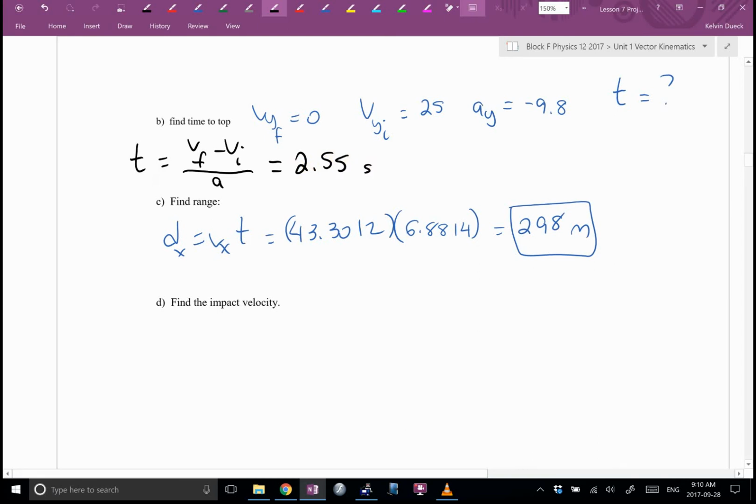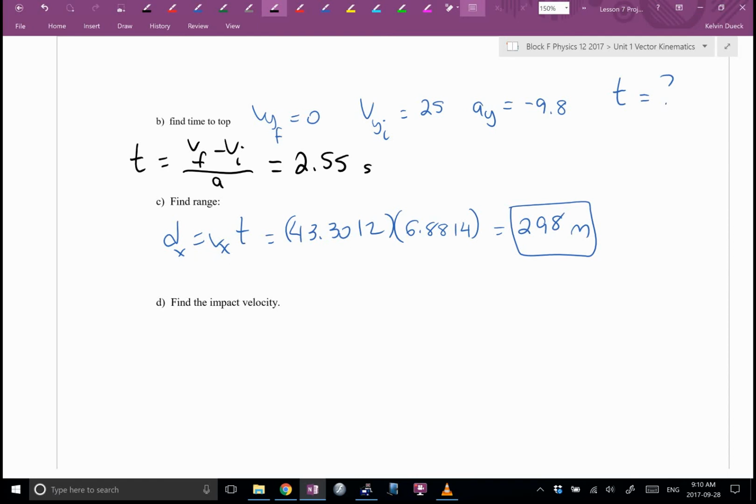Now that you knew how long it took to get to the top, could you calculate how high it was? Could you find dy? Yeah. What if they wanted the total height? Then you would also add the height of the cliff. That would tell you how high it was above the ground, because all this will tell you is how high it is above from where you started from.